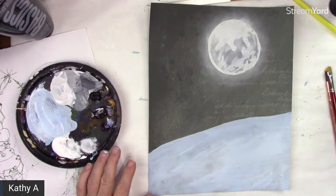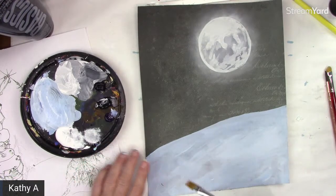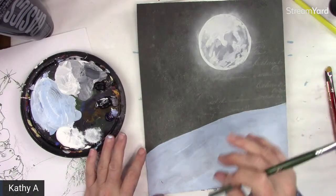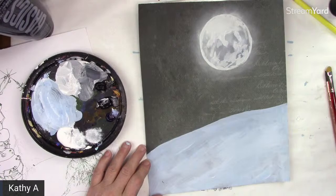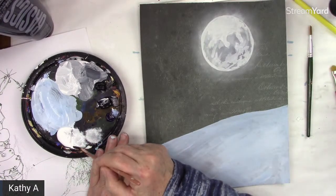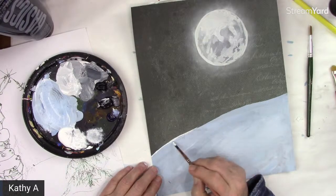All right. Now, what I'm going to do is I want to add a few more lighter areas in the snow. So the snow would be getting lighter. This would be more or less your shadow color, in between, I guess you could say. Now you can use the same brush you did the mist around if you want, or you could use a smaller brush. It's up to you. The moon would be shining on the tops of the snow, so you might have a little bit of a glow from the moon on top of the snow.